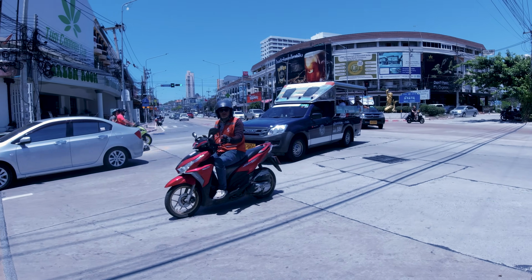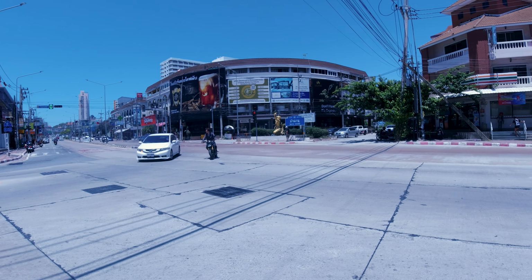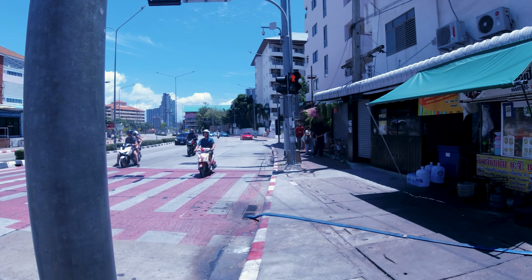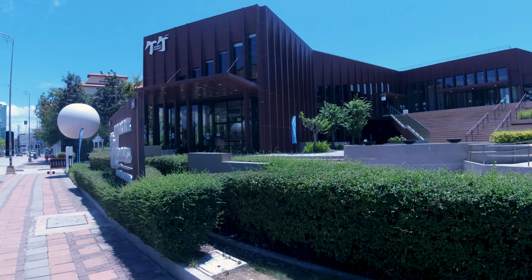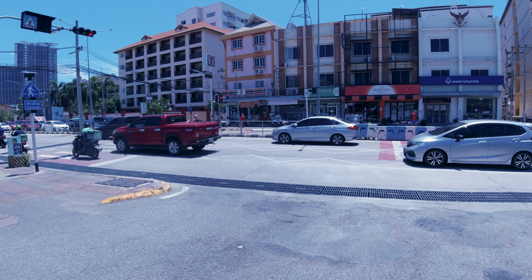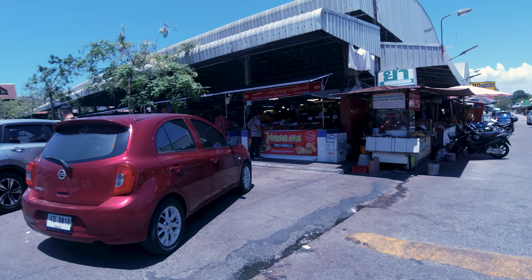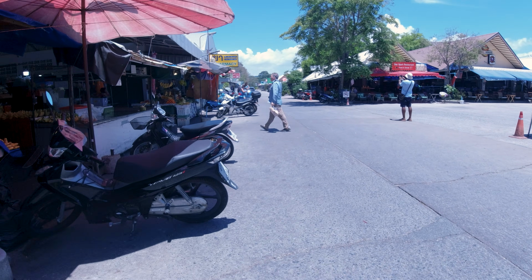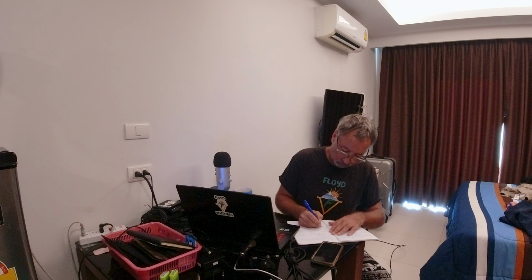Once I return to 2nd Road, I head back south again about another 0.5 kilometer until I arrive at Romo Market. As you can see, by midday, there is not much shade and the pavement can get very hot, so I prefer to do this walk early in the morning. Back at the market, I'll usually stop for lunch or pick up some fresh fruit and vegetables to enjoy back home in the comfort of my air-conditioned condo while I do some writing and editing indoors until the sun goes down.